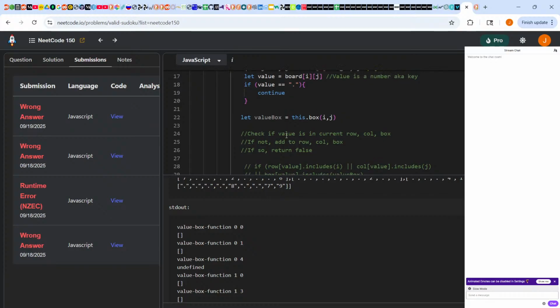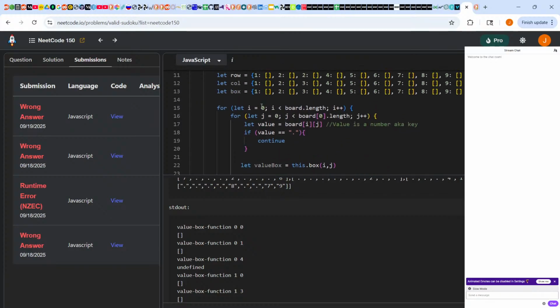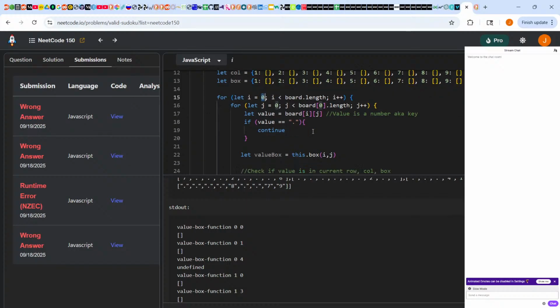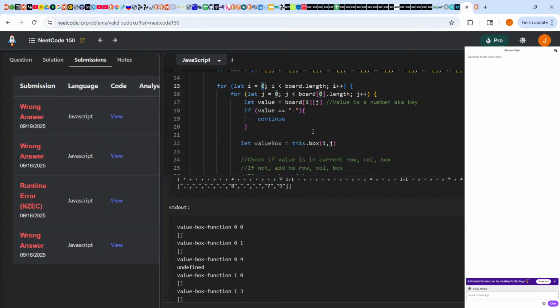Something is returning us back undefined, and I think row value is returning undefined. That's interesting. Okay, I think what is happening is our counters are going from 0 to 8 and we're going from 1 to 9. So I'm going to adjust that.